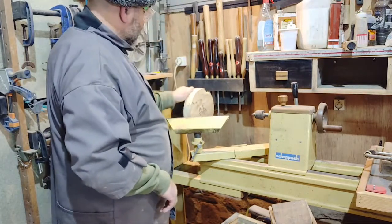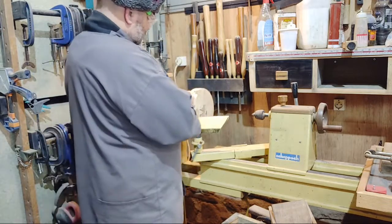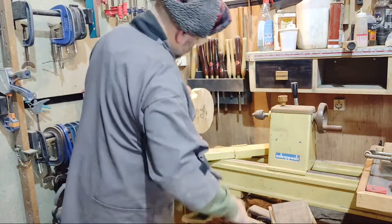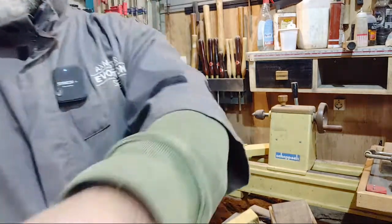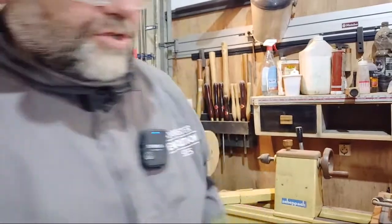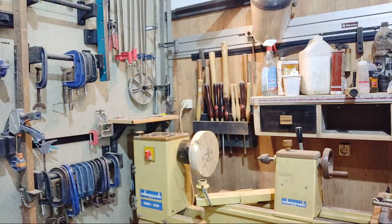Jasper's actually right. Probably the best way would be with the angle grinder. What you do with the angle grinder with the disc, you literally sand it. We could try that. I'll put a dust mask on. We'll give it a go. That might be fun. Because if there's any screws poking through anything like that, you'll just literally sand them off. So it does work. But I will get my dust mask, which happens to be full of dust.